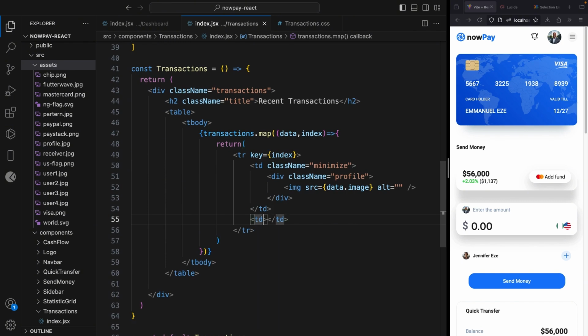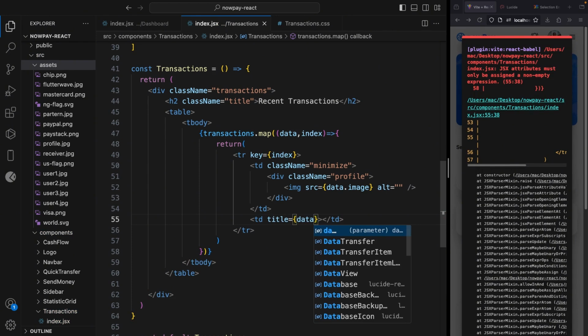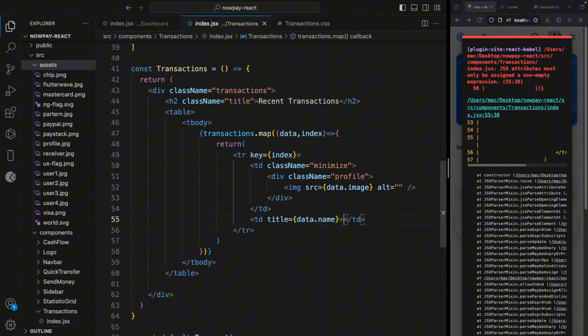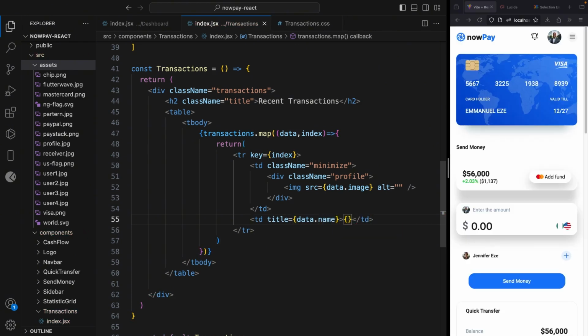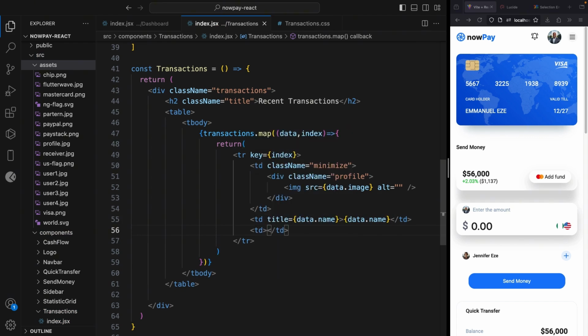So I'm going to create another TD. For this TD, I'm going to give it a title, which will be equal to data.name, and data.name here. And after the data.name is outputted, let's output the date, right?